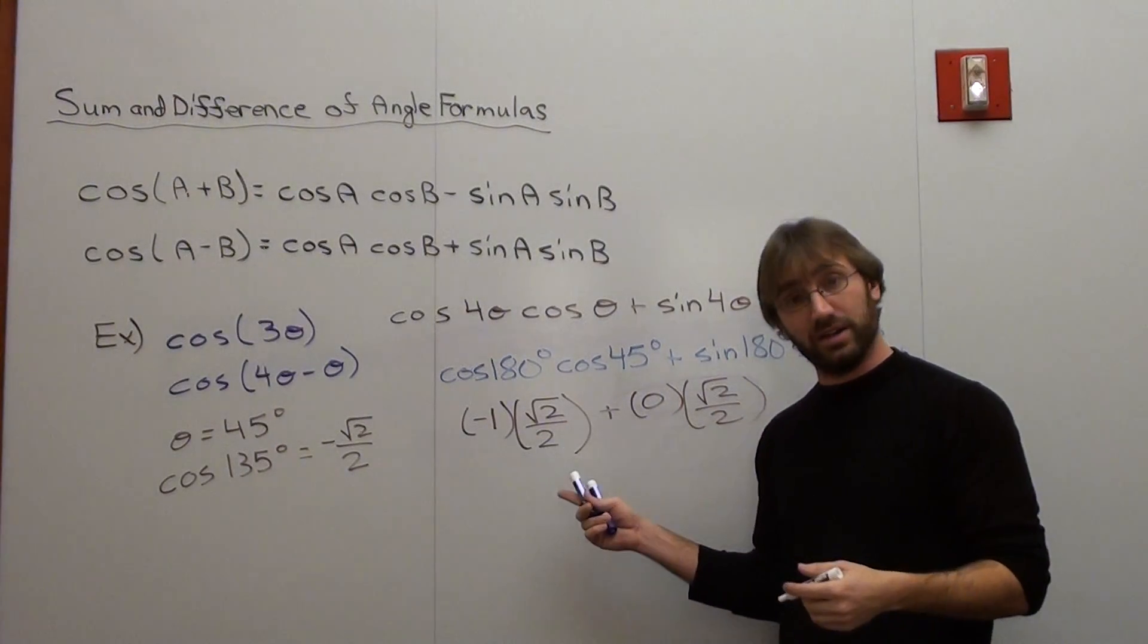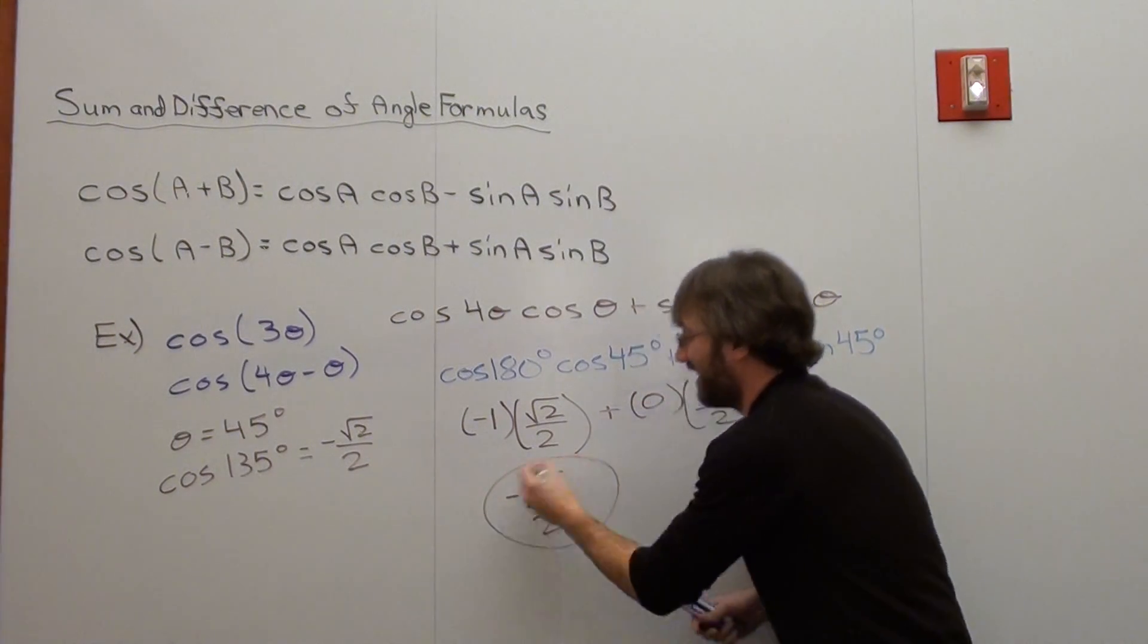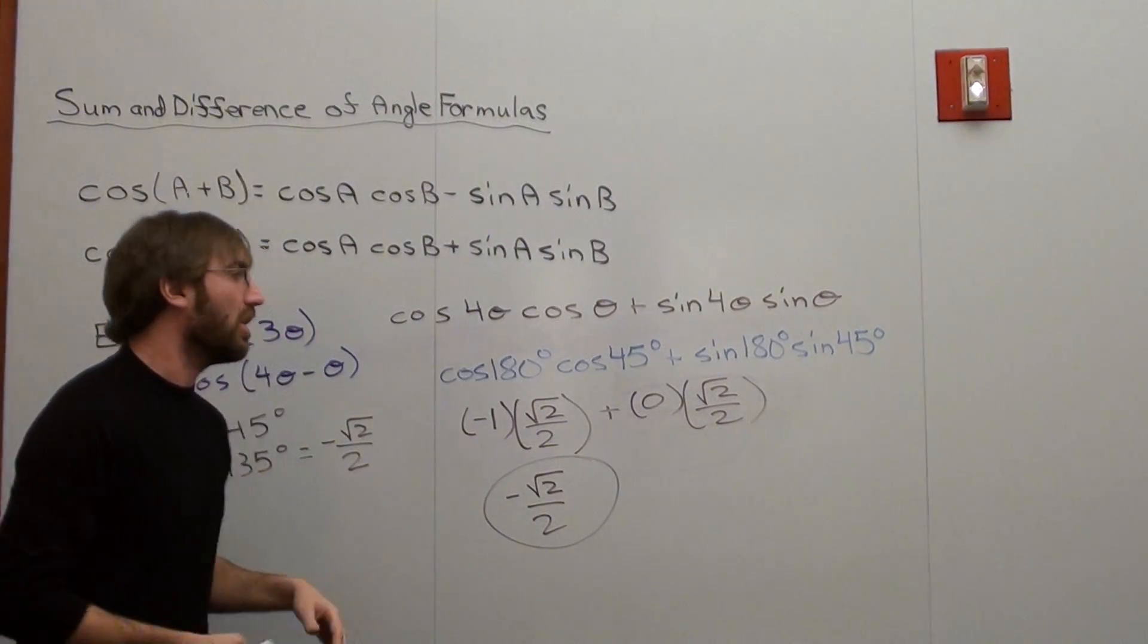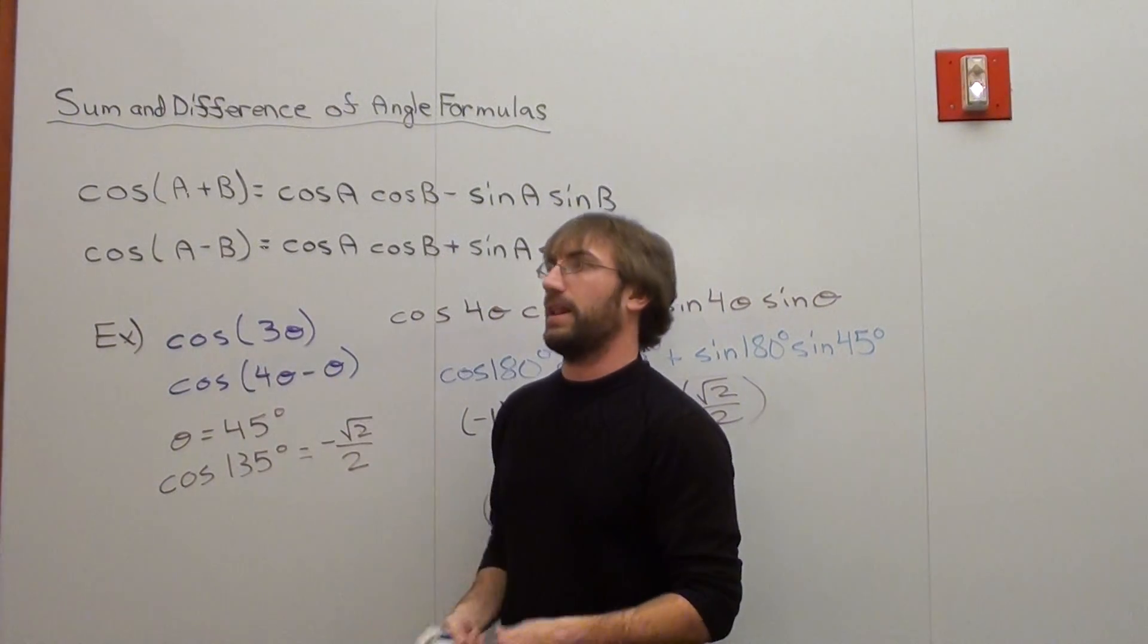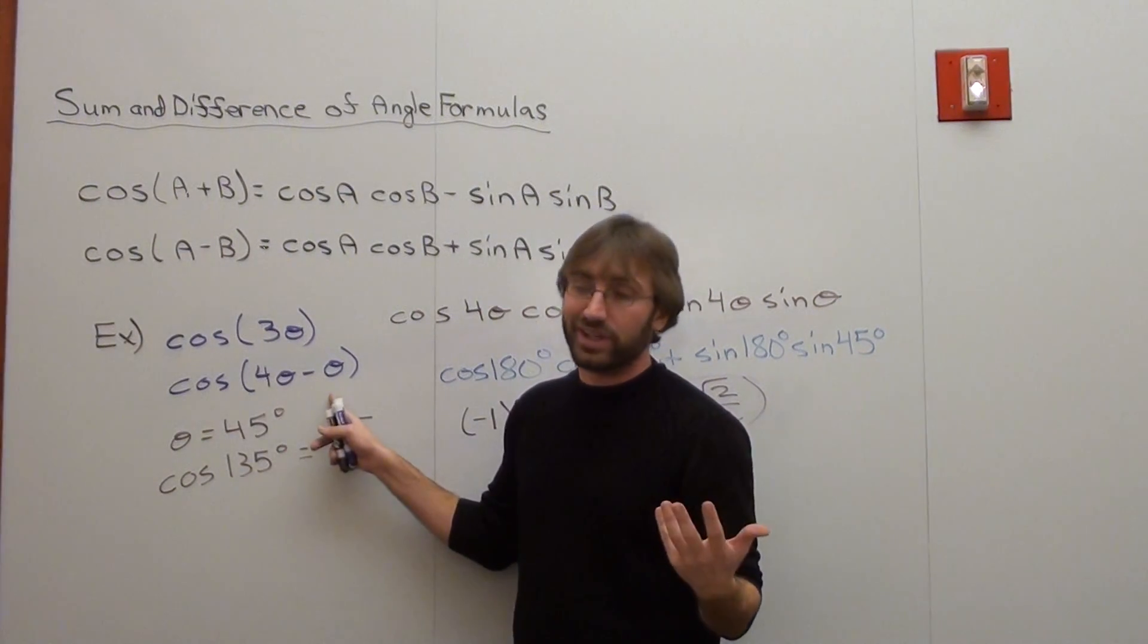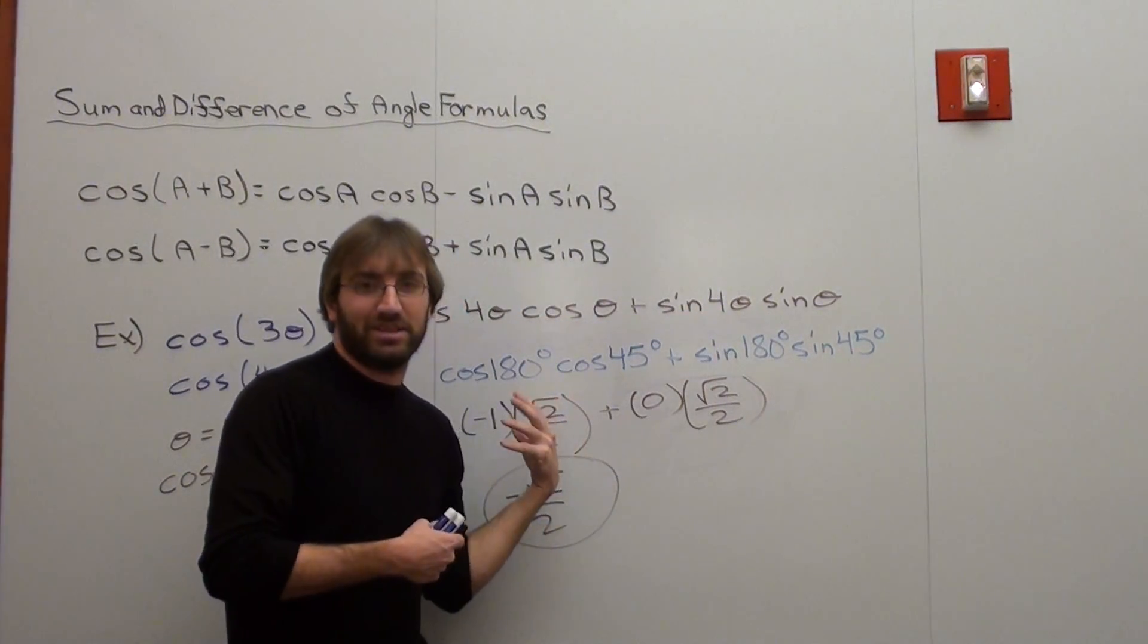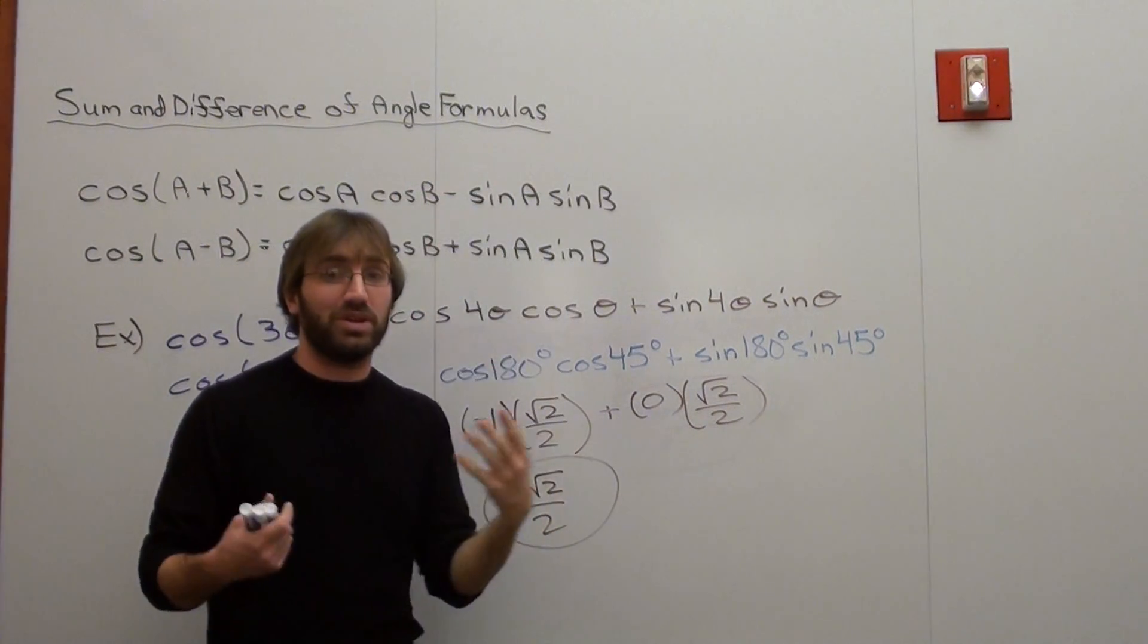Negative 1 times root 2 over 2 is negative root 2 over 2. It's really a long way to do this, but actually, it's pretty cool. It does work. It proves out to work. Fantastic. Well, what exactly does that mean? Well, when I'm trying to simplify these later on, like I said, for trig identities, and I have the cosine of 3 theta, and I don't really know what that is, and I want to kind of turn it into a form of theta, I can use it like this. For instance, this is kind of a bizarre example, and then turn it into this right here. I wouldn't think that that's actually the most efficient way to do it, but having a good idea of difference and sum of angle formulas is a way to get there.